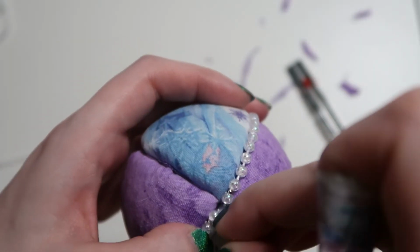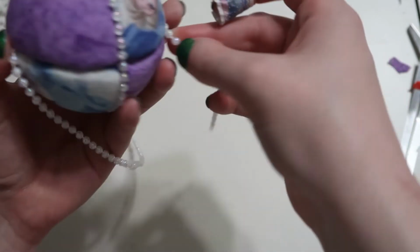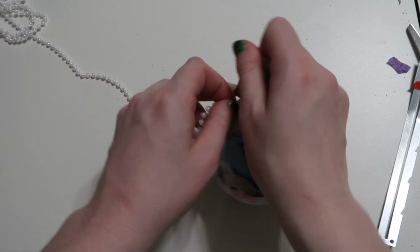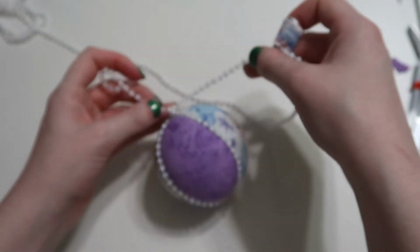If you didn't want to use pins, if you have little kids or something around, you could also just glue it too. And then of course I added another string along the other side. Since I was using these beads, they were able to just cross and pop into each other. But if you were just using a ribbon or something, you could just give it a nice knot and a pretty bow as well.